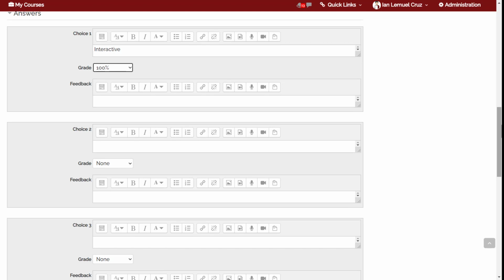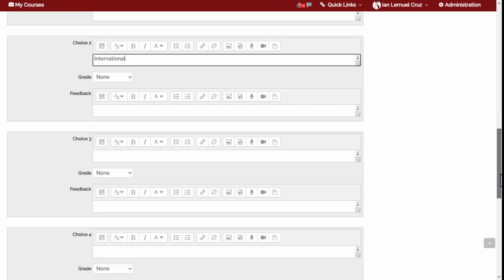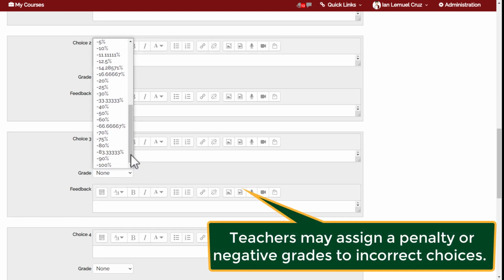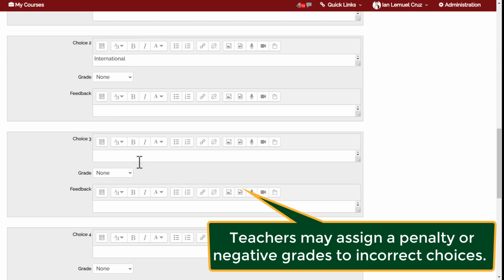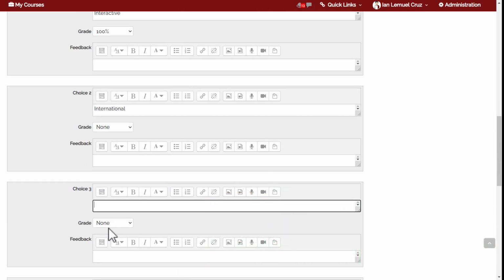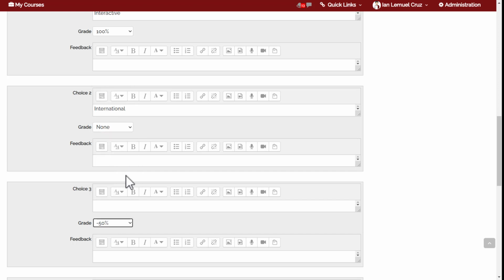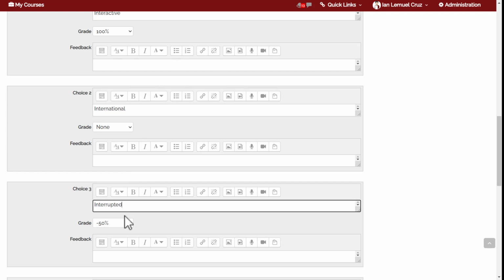Then you can define other options. So say international. So it gets no point, it's incorrect. So in multiple choice type of questions, you also get negative percentages, which means you can do right minus wrong scoring system if implementing multiple choice type questions. So let's say you have here one choice that is obviously incorrect, and if they answer this, you'll give them a demerit of 50%. So that means you get 50% of 1, so 0.5 deduction.